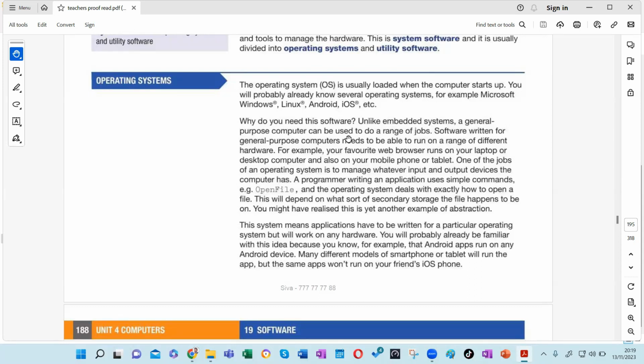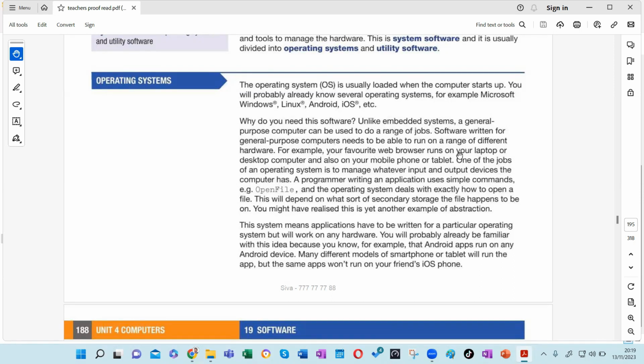Software written for general purpose computers need to be able to run on a range of different hardware. So the operating system's job is to perform the management, controlling of hardware in the computer, and also to provide an interface between us and the hardware. For example, if I want to access the hard drive, I need to go to the Explorer. And Explorer is a program running in the operating system.